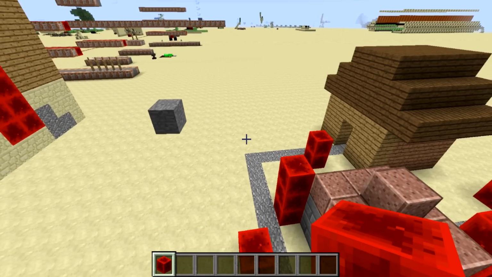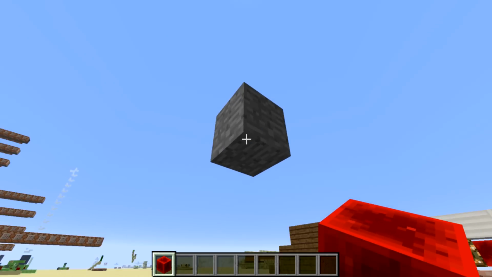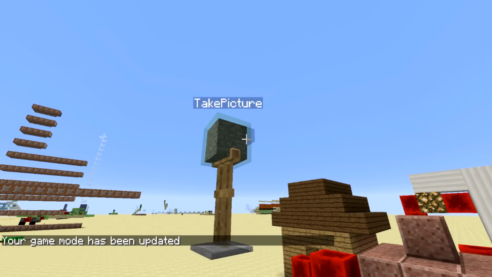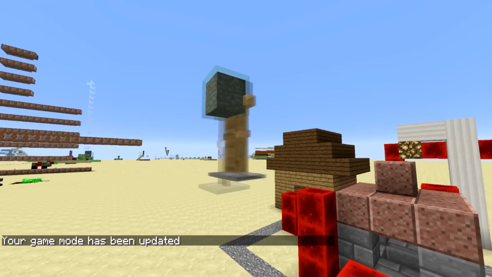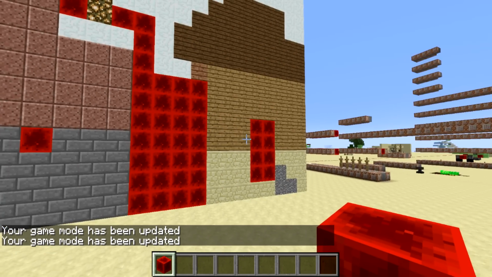Actually, the whole doorway is obscured. I guess it's taking it from maybe a little bit lower, like down here. It's taking it from the base of the armor stand here. So the base of the armor stand is actually the perspective that matters. But so the doorway is obscured. What else do we have?